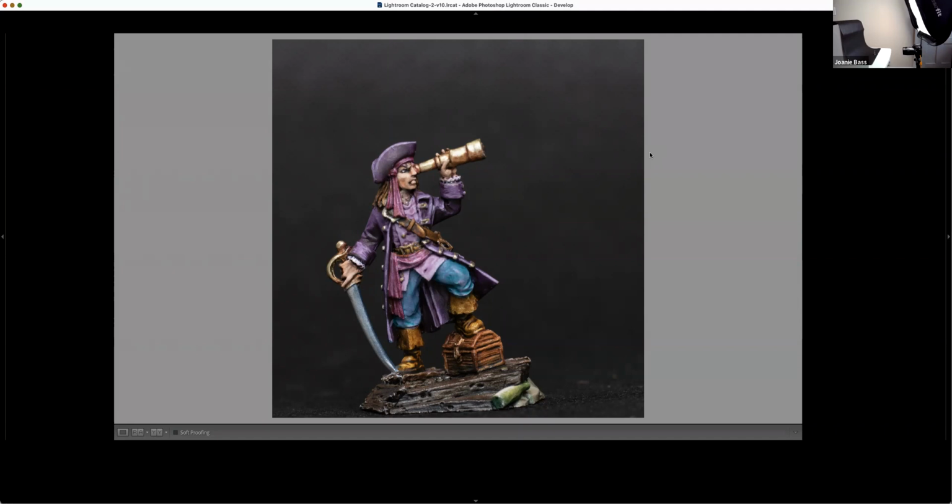Plus you can use those lights and then set the white balance in your camera to a different thing. Say you're using a blue LED and you set the white balance in your camera to make that blue LED show up white, then the rest of the lights are going to be a different color. You could do some cool things. Maybe that's out of the scope of what we're talking about here today.